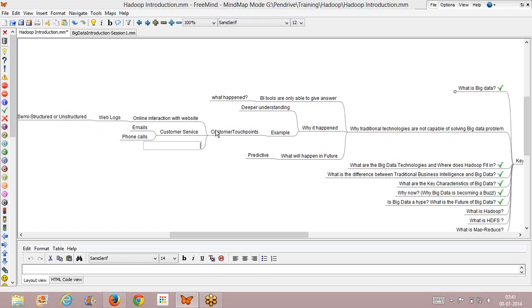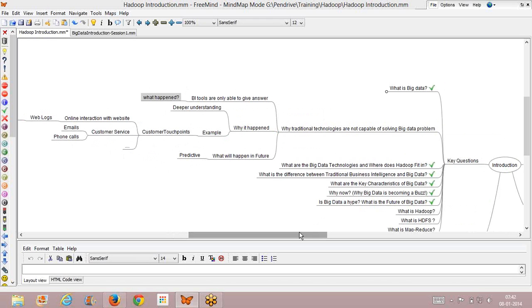Similarly, there are many other customer channels, each of which will give a large amount of data, in structured, unstructured, all sorts of forms. Unless you bring all this together and analyze it, you will not be able to understand why it happened. Traditional BI systems don't do it because they don't have the capability to process unstructured data. Since big data is going to solve the variety problem of the data, it is going to help you understand and analyze this large volume of data in the web logs, emails, phone call records and so on.